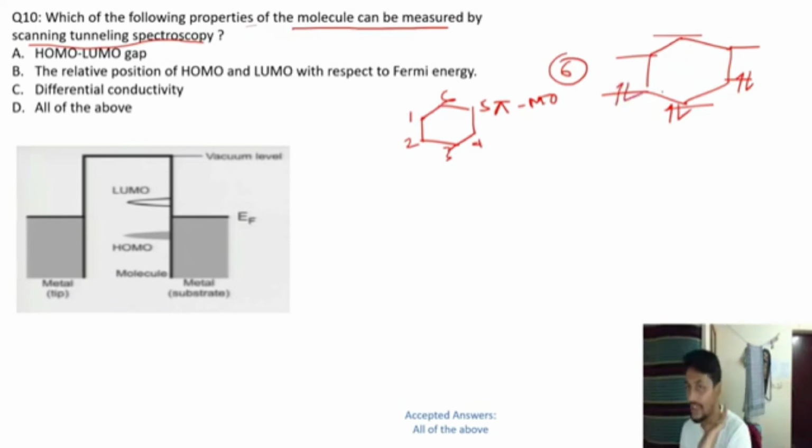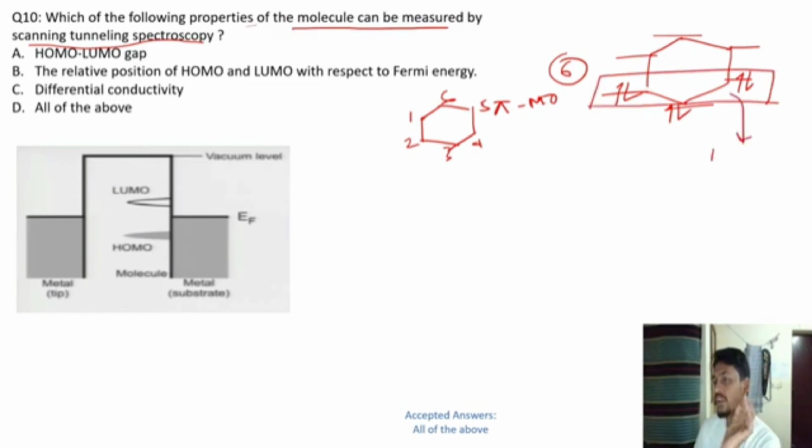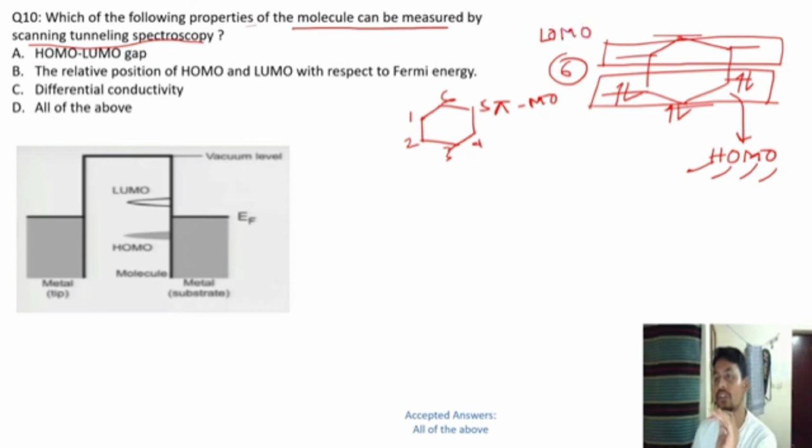And this will be unoccupied in case of benzene I'm talking about. So the highest occupied energy level, because these two are degenerate, having the same energy, is called the HOMO. HOMO means highest occupied molecular orbital, and these two are again degenerate and having no electron. So this is the lowest unoccupied molecular orbital, LUMO. In case of all molecules, there will be a HOMO and a LUMO. So HOMO is nothing but the highest occupied, you can think of it as the valence band, and LUMO is the lowest unoccupied, you can think of it as the conduction band. So now this is the molecule. Let's say I'll discuss this question. Okay, just before that, what will be the IV plot for a molecule? I will discuss that, and then you can answer this.